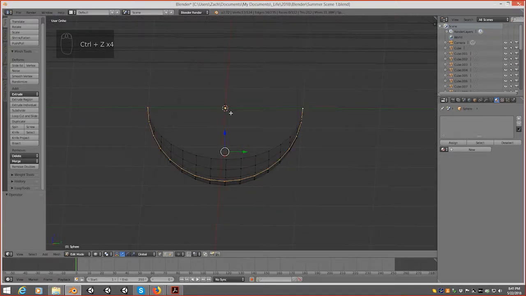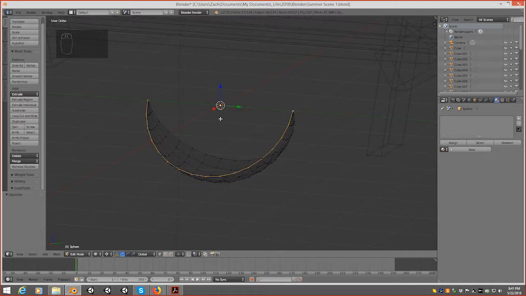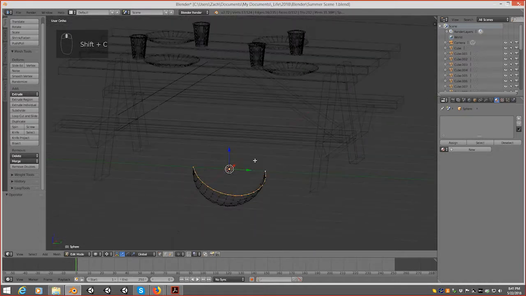What you can do is, it's scaling towards the average of all of these points here, and that's because that's what you're telling it to do. There's just another option to change that. Between edit mode, viewports, and all the different widgets is this nice little pivot point. This is where everything is actually going towards. Where your widgets will be, where you do math calculations, if you're trying to scale or rotate, it's all based off of this. So what you can actually do is move off your 3D cursor. If your cursor is still centered, and if not, hit Shift-C and scroll back in because there's a lot of stuff in here.